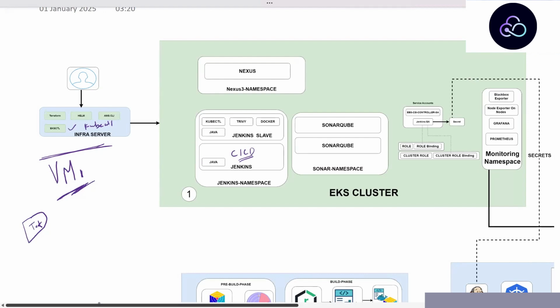Then we'll have SonarQube. Now, what is SonarQube? SonarQube is another tool that is going to help us find vulnerabilities or issues in the code. Generally, we are going to keep our source code inside a GitHub repository. Now it is possible that inside that source code there could be so many issues. What kind of issues? There could be bugs, or improperly written code. That means the code is simply kept there, but there are issues in the code or the way it is written.